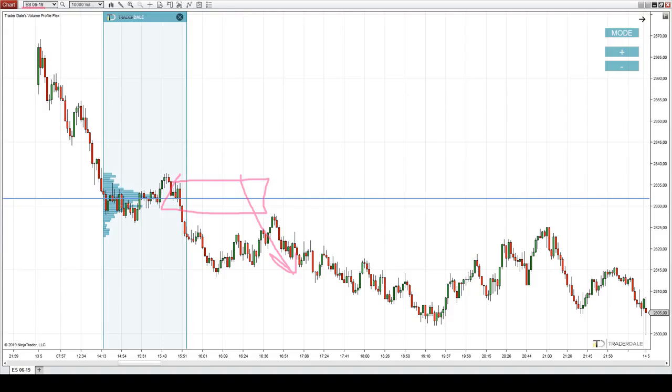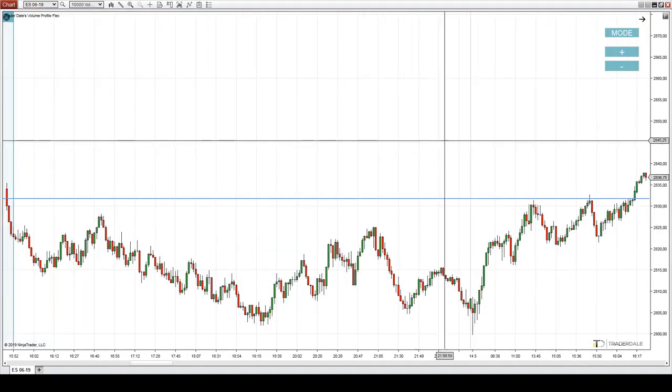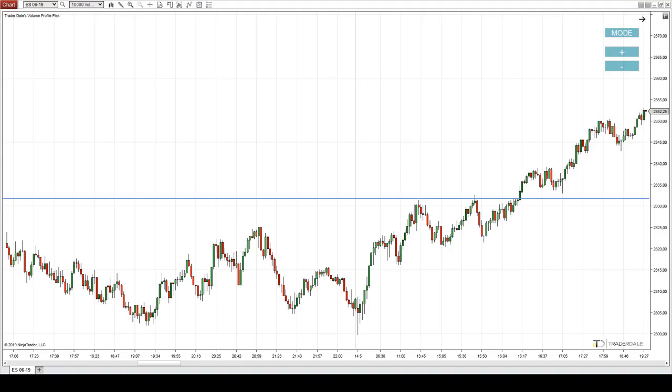And what you do is you wait for a pullback and you go short from the place where the line gets hit. In this case, there is a reaction a little bit before the line. So I would probably discard the level. I wouldn't trade it anymore. As you can see, the second test worked and there was a nice reaction to the level with the second test. All right, so let's go back.